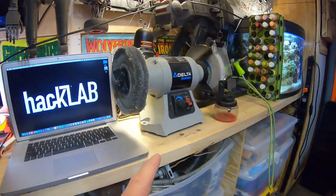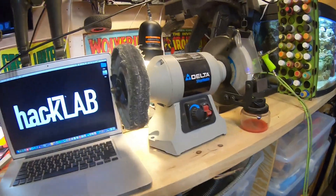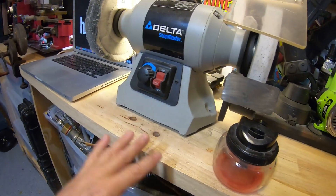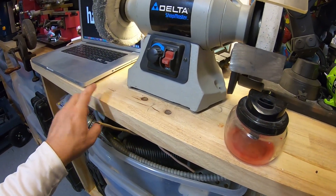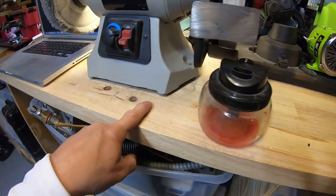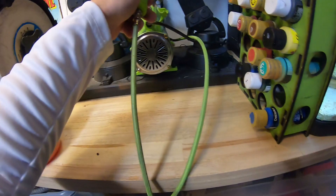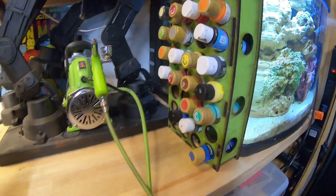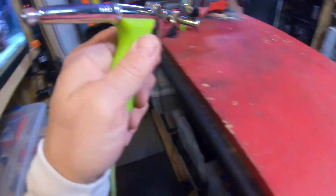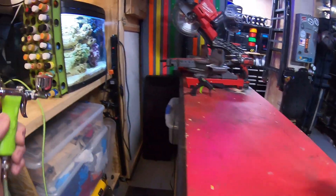This grinder is really critical — I bought it used from my company. It came with a bunch of really cool wheels. I need to bolt it down but I don't want to put a hole in the butcher block, so I have to figure out a way to do that without damaging it. This is my painting area — it doesn't look like much, but with this airbrush there's no smell. I primarily use paints in this little area since most of my stuff is really small, but for bigger work I can paint across a much wider surface.